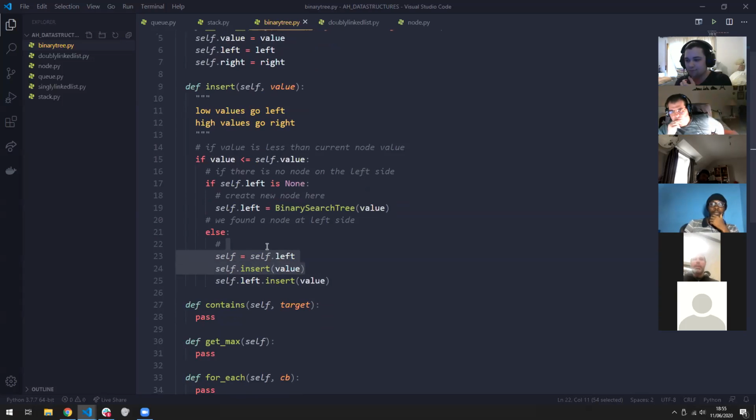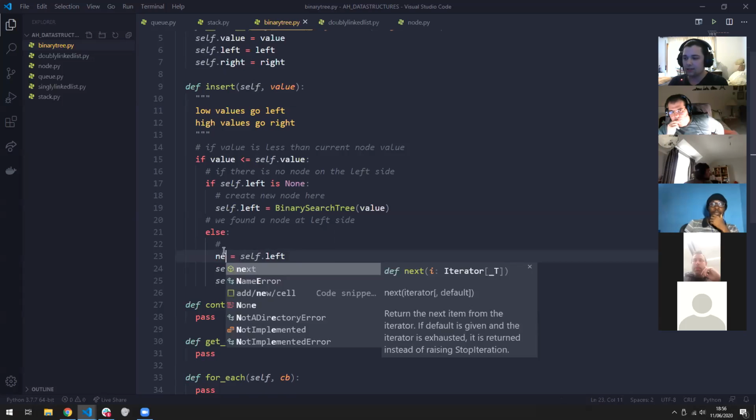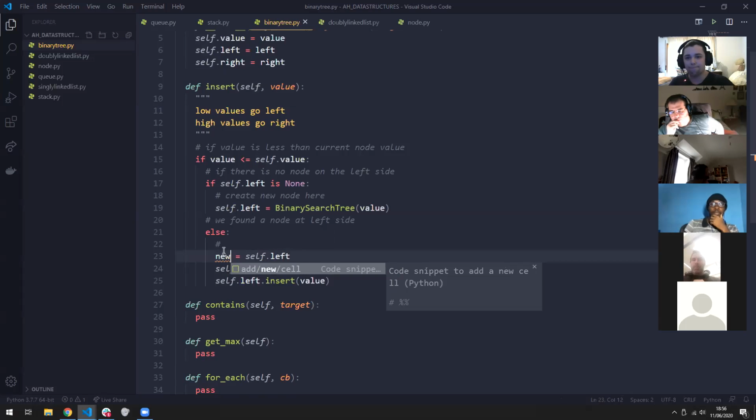Okay, is the problem actually with the name we are giving the container, or is it just that it's wrong to do this? It's just because we're calling it self, and it's like a reserved word. Okay, so we could actually say new self equals self.left, and then we come back and say new self.insert.